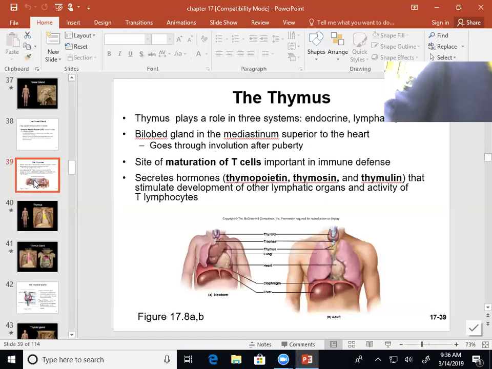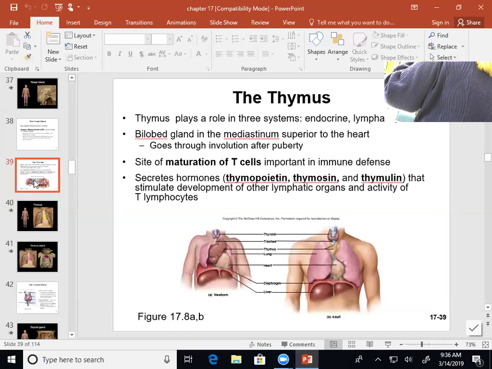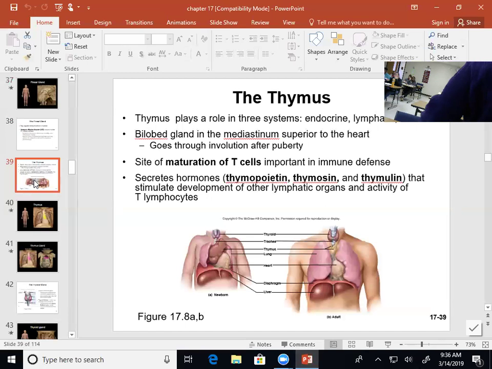If an infant doesn't have a functioning thymus, they figured it out really quickly because those infants get sick really quickly. They have to be put in a bubble. Back in the day, before these sterile bubbles were created, they died. But now they get put in a bubble. All their food, all their liquids are sterilized before they come into their little bubble. They can never have human touch because humans have what? Microbes, germs. So they will be put in a bubble.